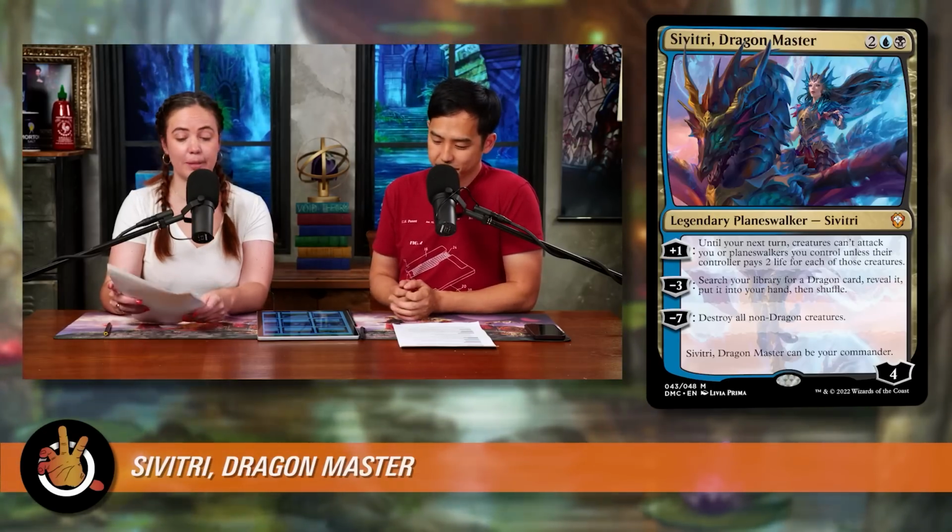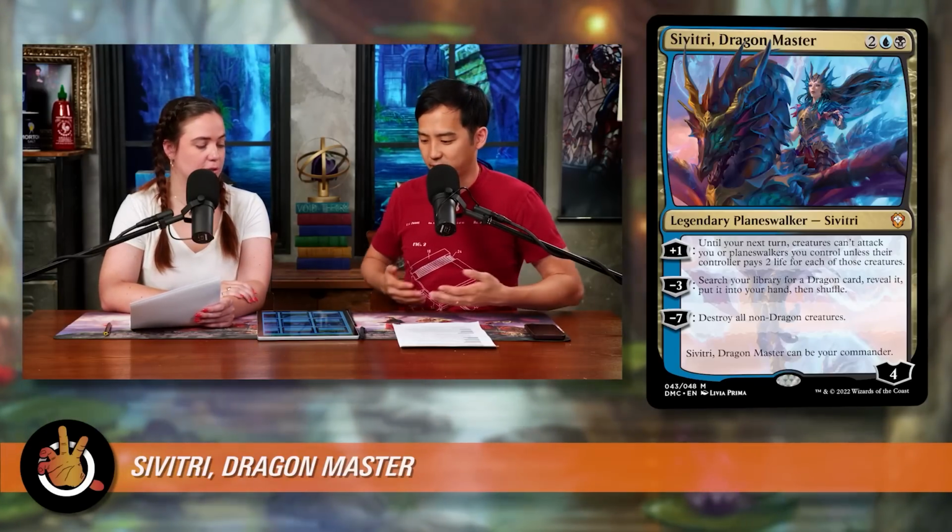So that takes her from 4 loyalty down to 1. And then should you be able to plus her up enough to get to her -7, it's destroy all non-dragon creatures, sort of like Crux of Fate. Okay. Cool. I mean, blue-black dragons is not something that we have seen before. No, and I think Commander Legends Baldur's Gate added a lot of like, hey, check it out, dragons can be in every color.